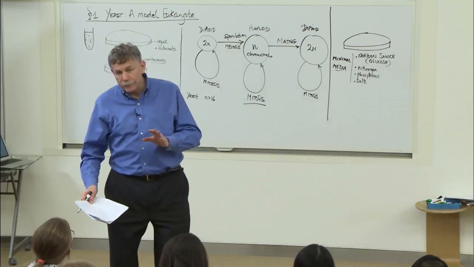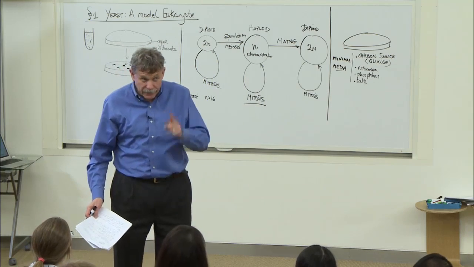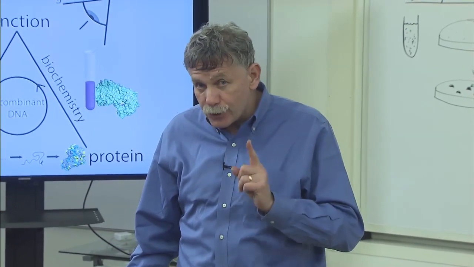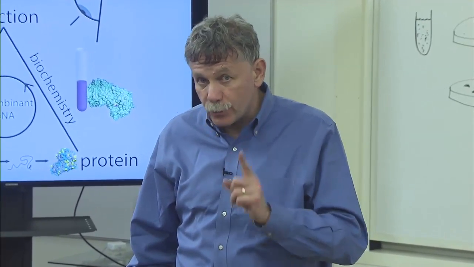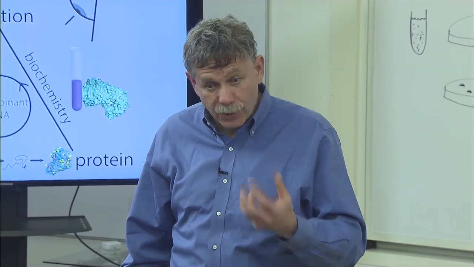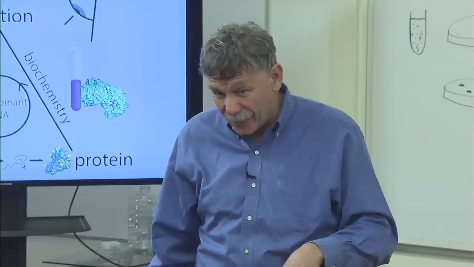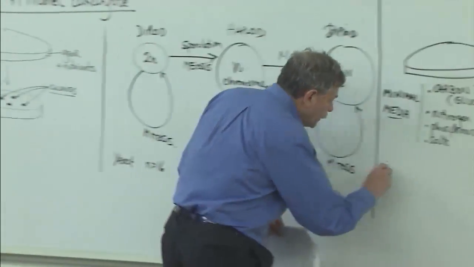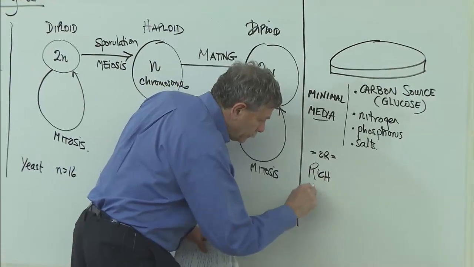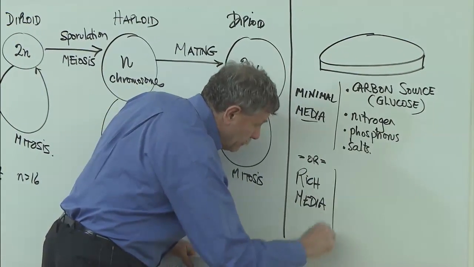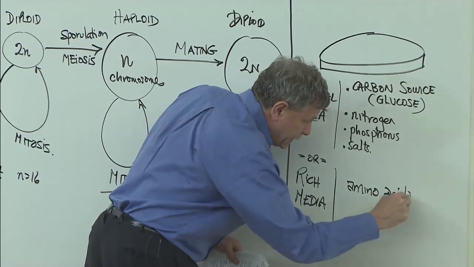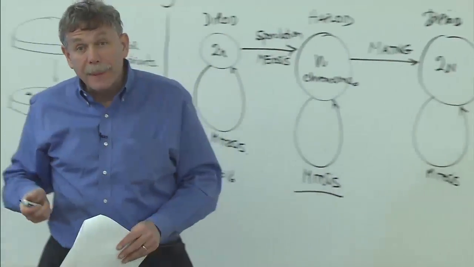Now, just because yeast can grow on minimal media does not mean yeast is stupid. If you give yeast rich media, it will use the rich media. If you hand it amino acids, it will take up amino acids and use it and not bother making amino acids itself. So it can also grow on rich media. For example, media that's supplemented with amino acids and many other sorts of things. It's happy to take up all those things and not bother to synthesize.